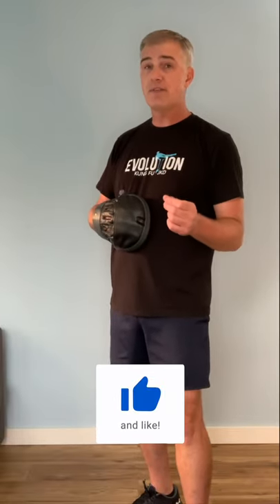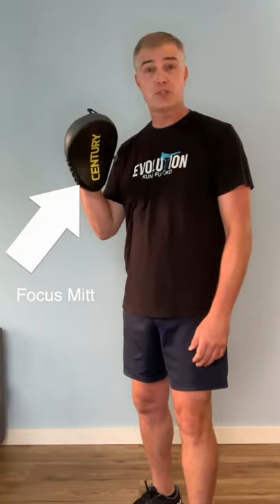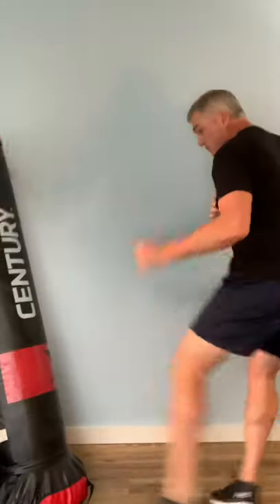The simplest way to cultivate that skill, to teach your eyes how to do that, is to hold a focus mitt. If they're punching, hold a focus mitt. If they're kicking, hold a focus mitt. You want to see a ridge hand or a crescent kick — hold a focus mitt. Doesn't matter, just hold the focus mitt. It's going to teach your eyes how to do it.